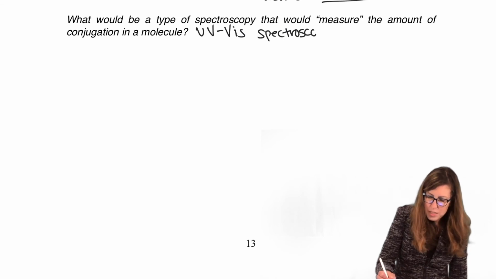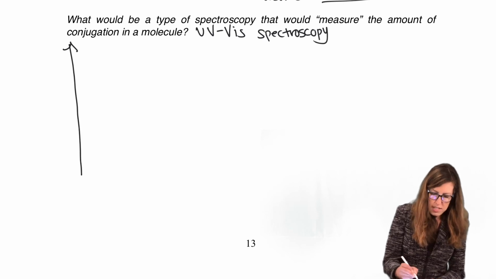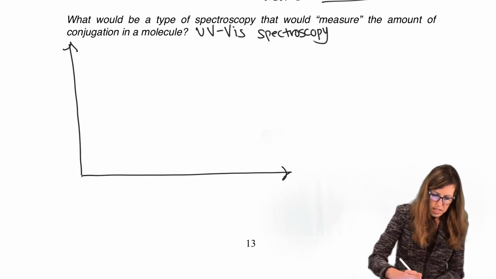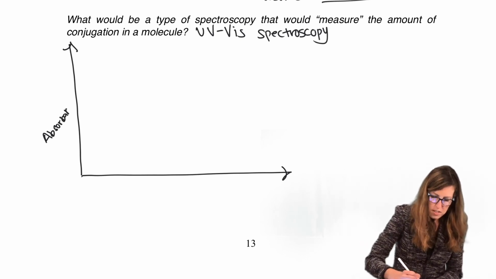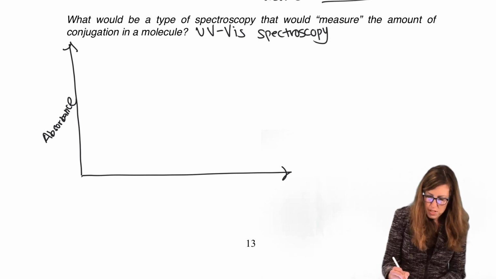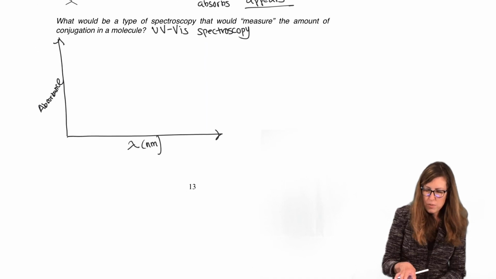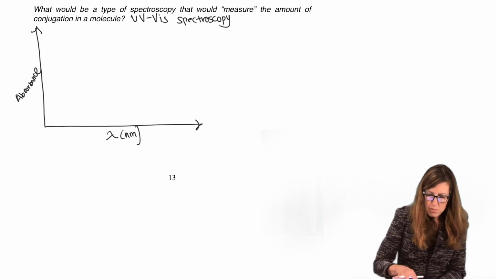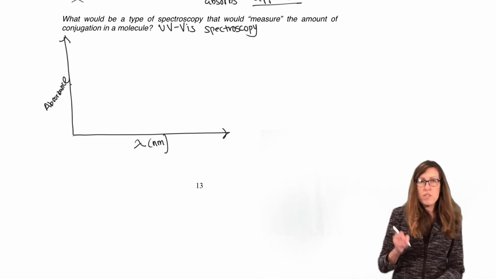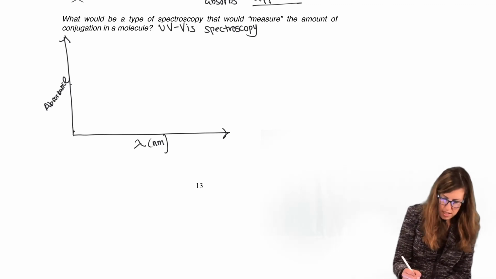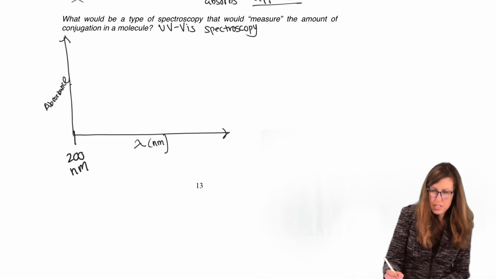So it's actually really simple. It's even simpler than IR in terms of interpretation. It's an absorbance plot, similar to how IR is, only you can see the peaks go up instead of coming down. Absorbance, because we're often looking at transmittance in IR. And it's absorbance versus lambda, so the wavelength of the light. The only thing that's really relevant that comes up in some problems is that we like to see signals. So if it is absorbing in the UV or visible region, so that's what's plotted here, somewhere from 200 nanometers up to 800 or beyond to get to visible.